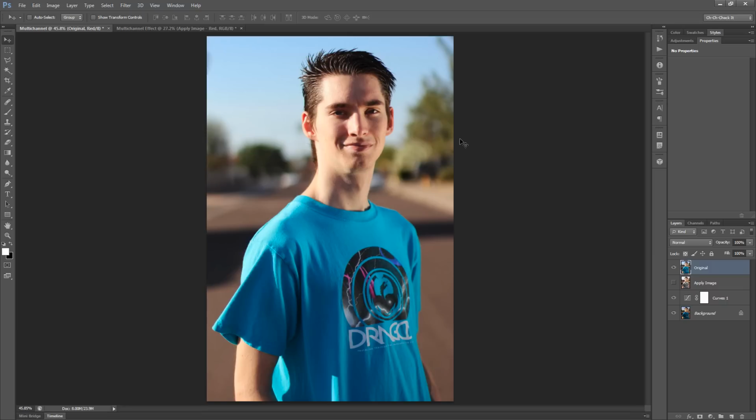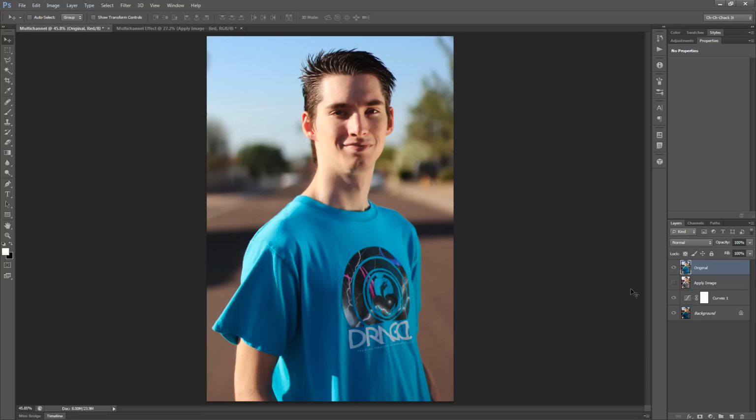Today, what we'll be doing is taking a picture of our choosing, and in my case, I'm going to use this picture of myself just standing in a road, nothing too fancy. We're going to take this image and put it through a series of color conversions to create some kind of effect in the end that really isn't all that important.